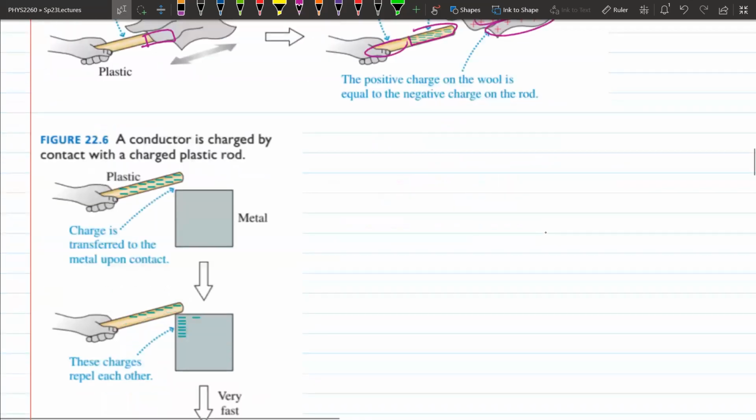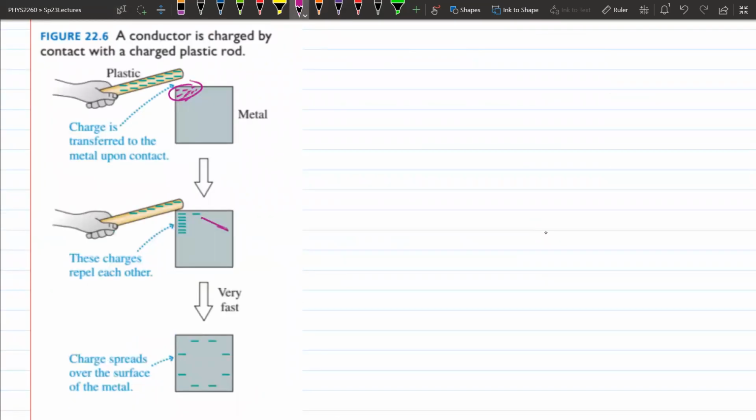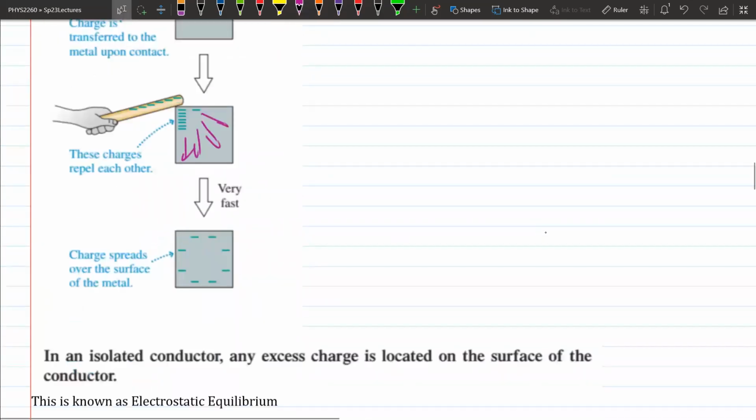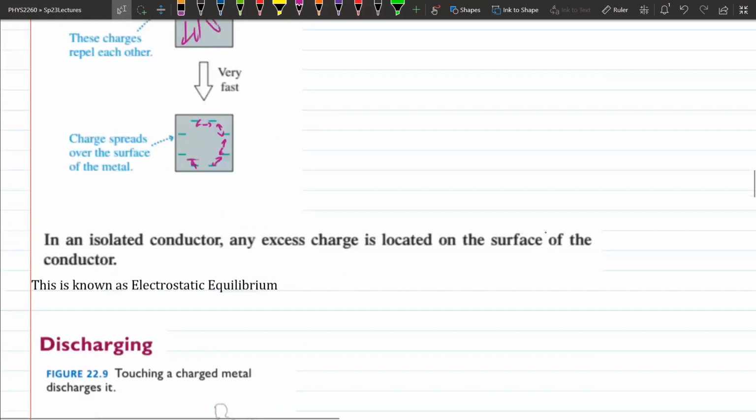What's more interesting is if you have something that's clearly an insulator and something clearly a conductor. If you take a plastic rod that's been charged and you touch a conductor with it, instead of the charge only being stuck at that little corner, those electrons are going to be moving around until they get equally distributed on the conductor itself. These electrons are free to move. The reason for that, we're going to see, is that each of these electrons is trying to repel each other, so they're trying to get as far away from each other as possible. That's why they get equally distributed amongst the surface of the conductor.